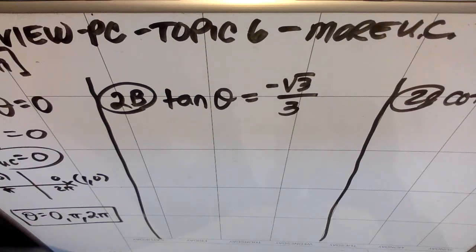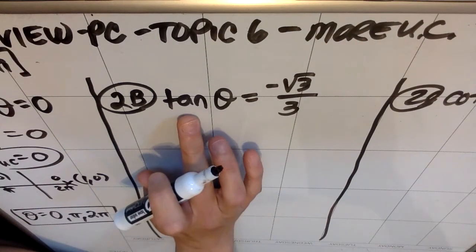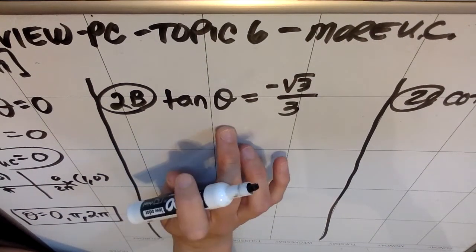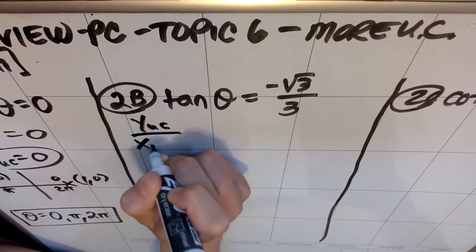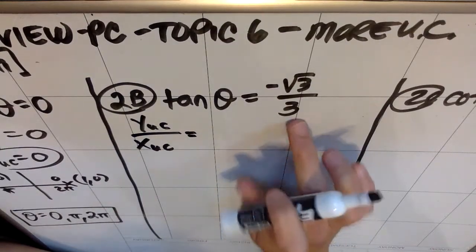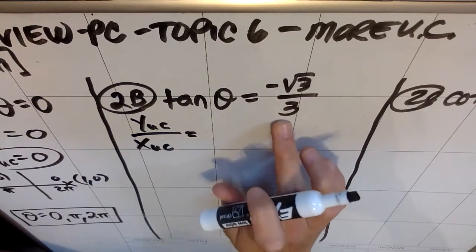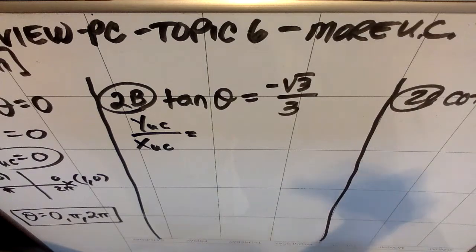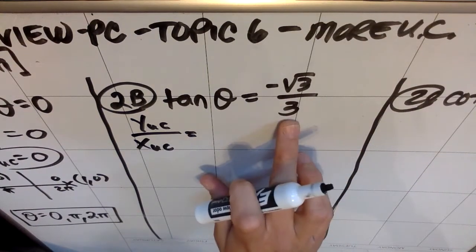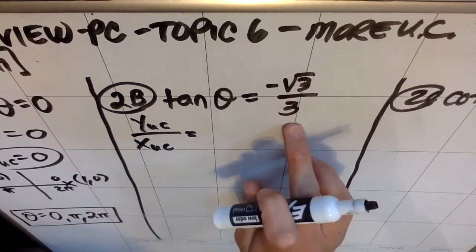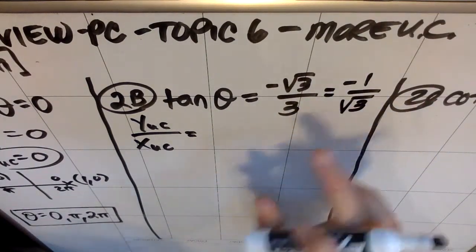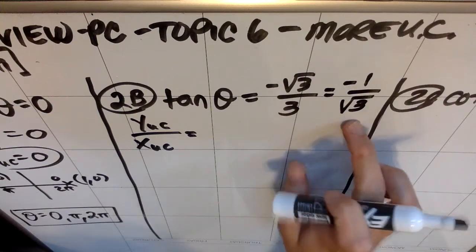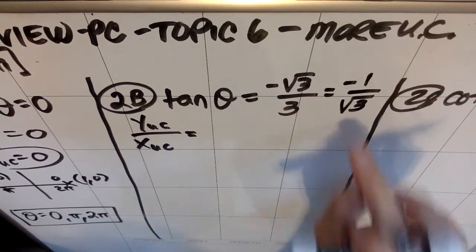Now let's step it up a little in 2b where things get a little more difficult. So I know that the tangent on the unit circle is the y on top of the x, right? But that's actually not the trickier part here. The trickier part here is to look at this number and realize that there are no 3's in the unit circle. There are root 3's, but no 3's. So my brain says, wait a second, this must be the rationalized version of a negative 1 over root 3, right? Because that's what happens when you rationalize something. If you times by root 3 over root 3, you would get this, but we want the unrationalized version.